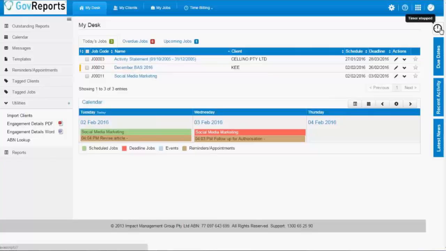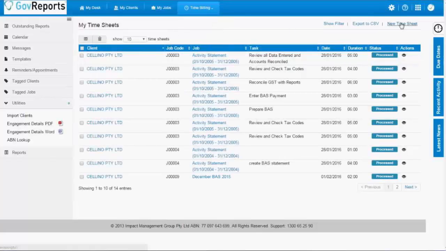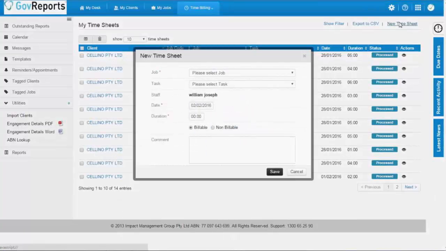I can see that a lot of people are interested in T-sheets, so we'll be integrating with them, like I said, post June. For now, it's basically what we have there. For those that are using the GovReports timesheet, the timer is there. So you start the clock when you start the work, and stop the clock when you finish the job, and then go into My Timesheet, create the new timesheet, and attach it to the job that you just did.